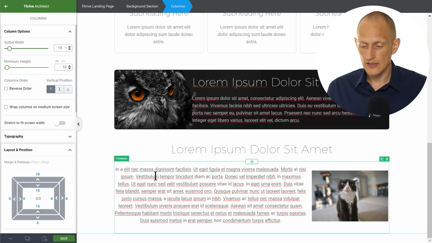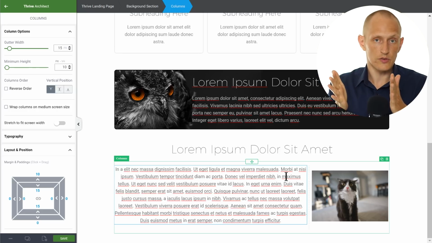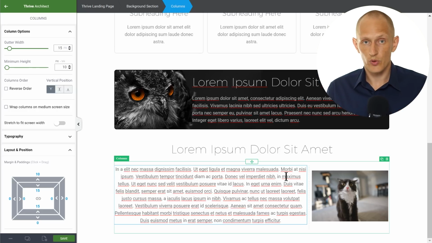Wrapping text is really best reserved for small things. So if you have a small icon, you want text to wrap around that, and even on the smallest screen size, that will still look fine. That is what this wrap or float option is good for. For everything else, I recommend using column layouts.